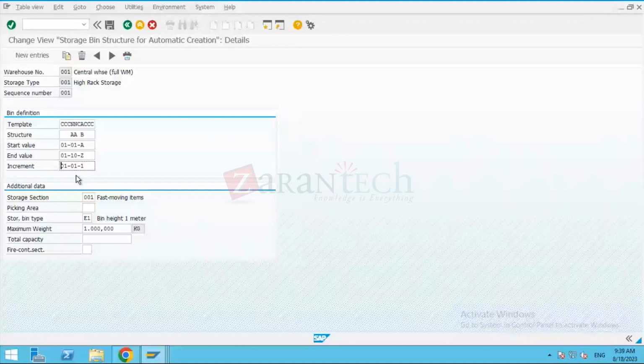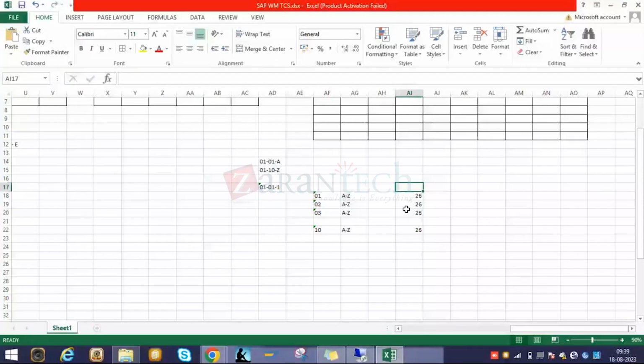So these are the incrementing values with the numeric. The system will treat these increment values as numeric, but this value will be a constant. So a constant incrementing by a constant will result in nothing. So this we have to understand. Tell me now, hope you guys have understood. This will be 26, 10 times, and it is going to create 260 bins.